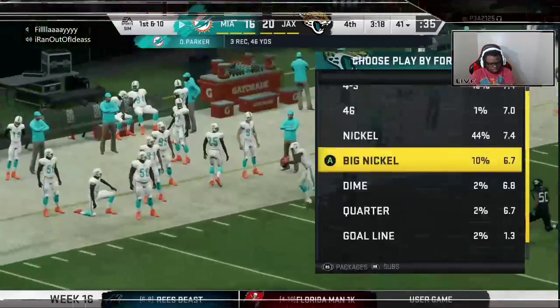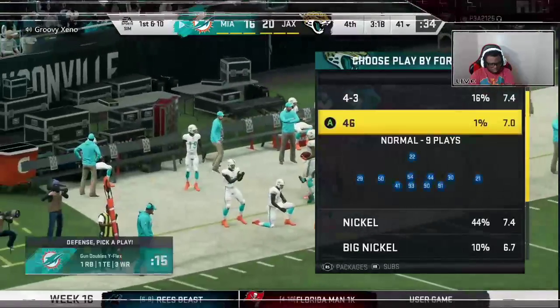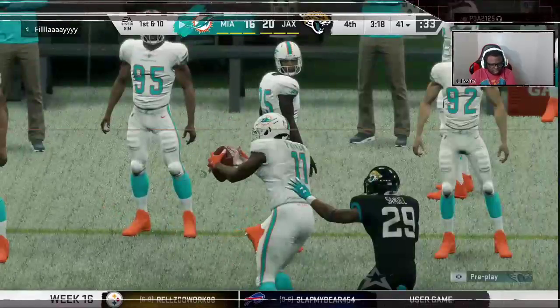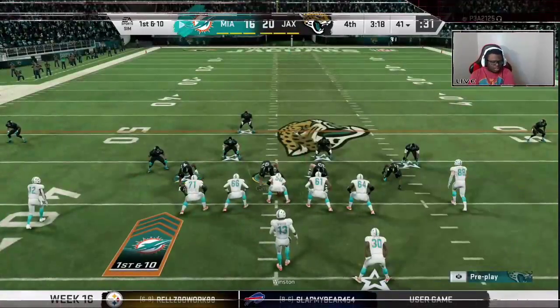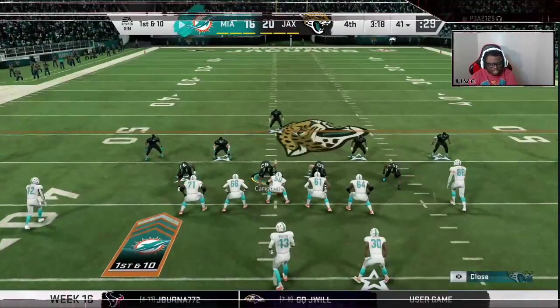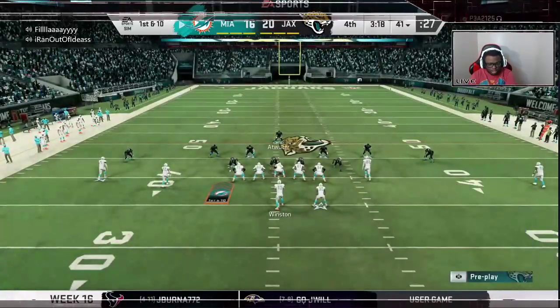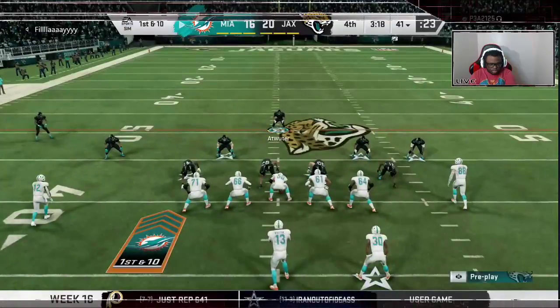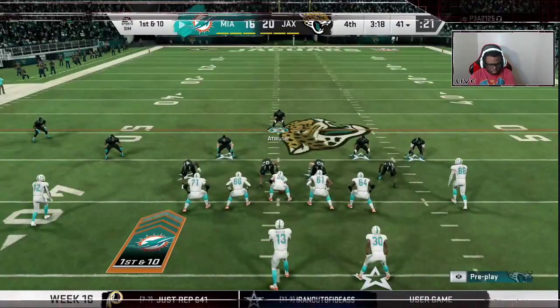Good enough for the first down. Working the sideline there. Good route, good catch. First down, and he gets out of bounds. Sometimes he's getting cooked over there with his out routes. Coach Bell is not making the right adjustments to help out his corners here. They're not aligned right. Okay, he knows. And incompletions to use the clock. 5 on the 50.